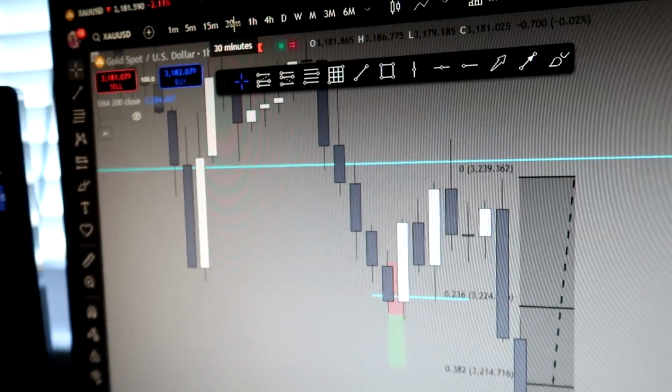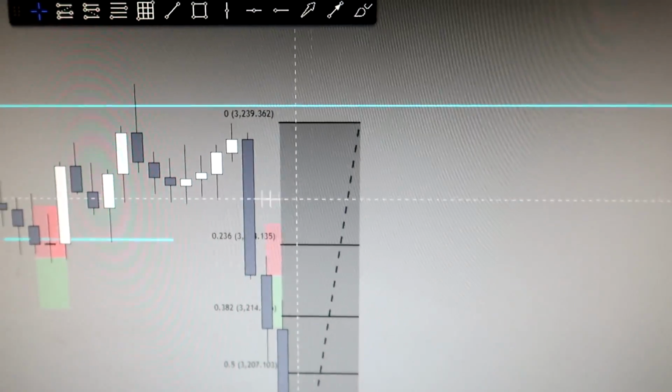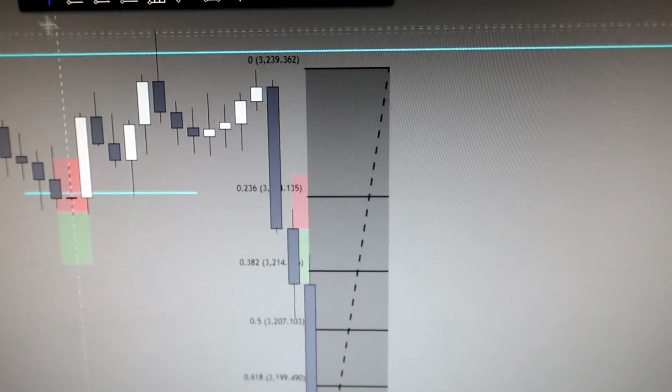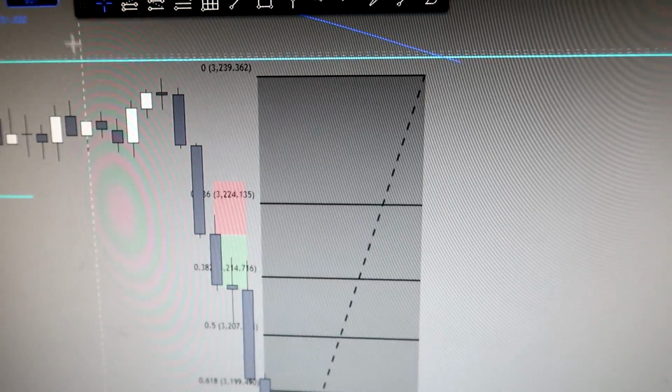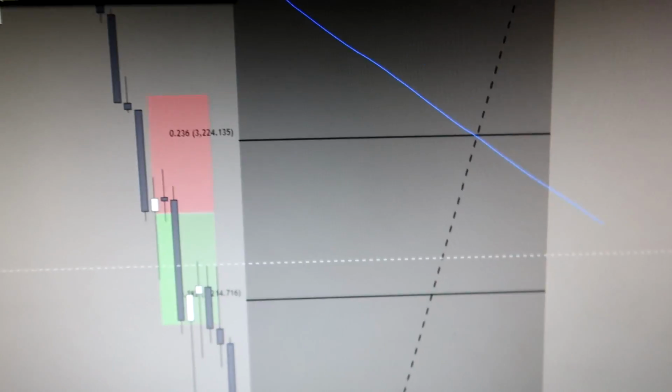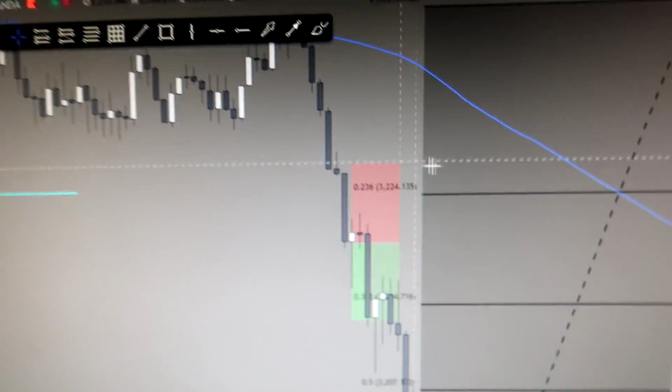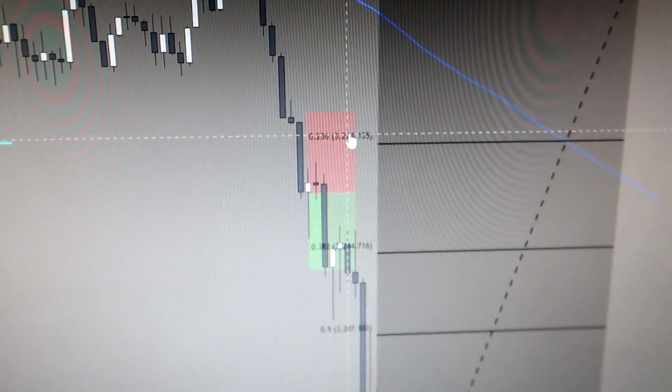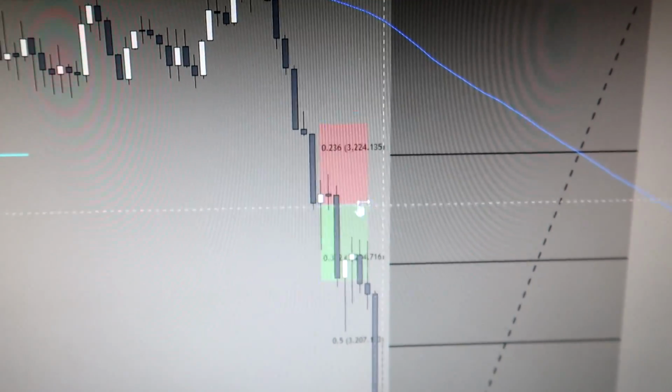So boom. 1 hour got that break. 30 minute, we got that break of structure too. We got that break of structure before even the 1 hour. We had a break of structure on a 15 minute. We had a break of structure on a 5 minute. So when I'm trading trend, like how I'm trading trend right now, going from top to bottom and making sure everything is in line and just waiting for that little pullback, I only go for my 1-to-1s, simply because I know for a fact if the trade is going to play out, it will reach my 1-to-1 every single time.